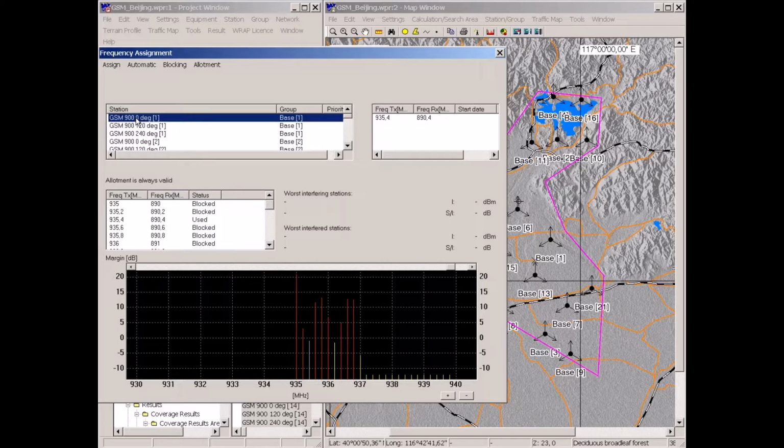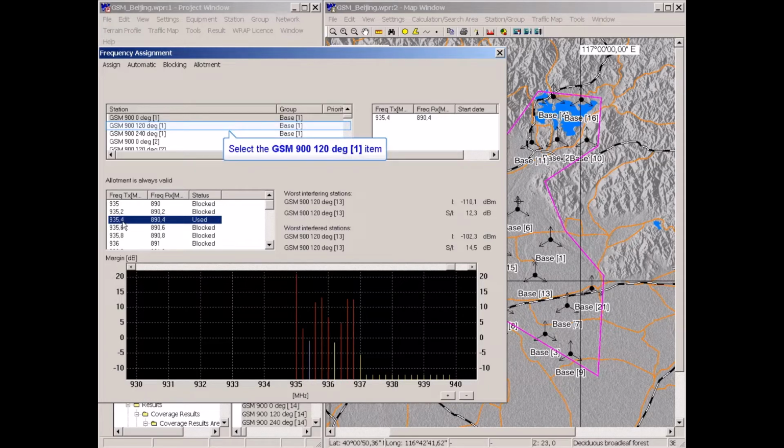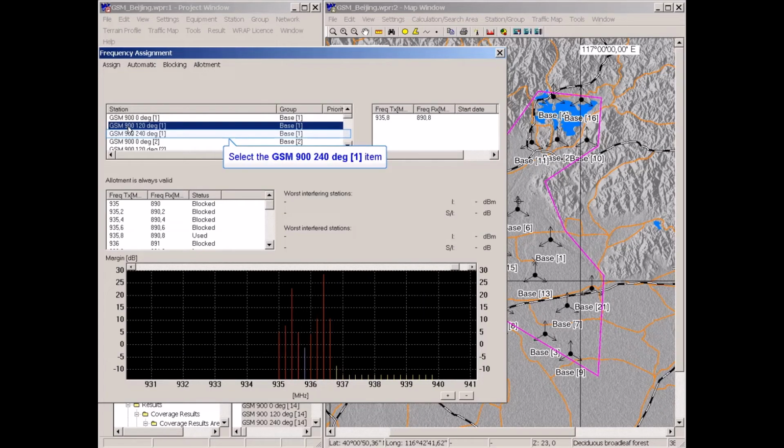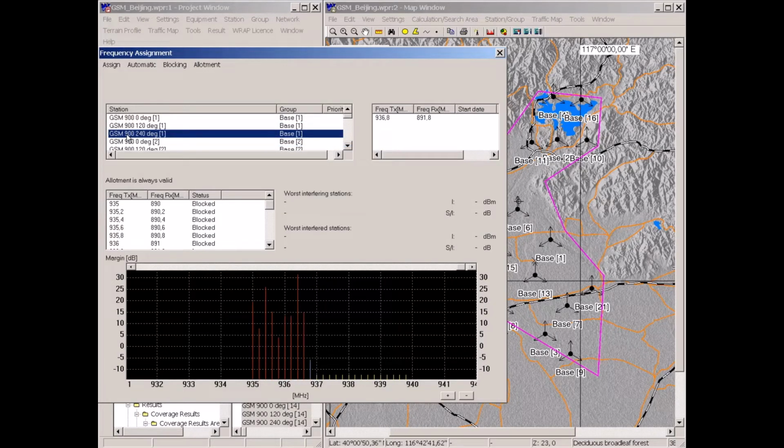This is the situation now for cell one. It is using 935.4 megahertz for transmit. That frequency is shown in blue here, and now it is below zero, indicating good quality. And the interference value is 12.3 dB, the requirement that has been defined for the base station is 9 dB. So it is a good condition there. And we can go through a few of the others, and it works nicely. We can also see that there is room to assign more frequencies to this network within the 5 megahertz 25 channels.